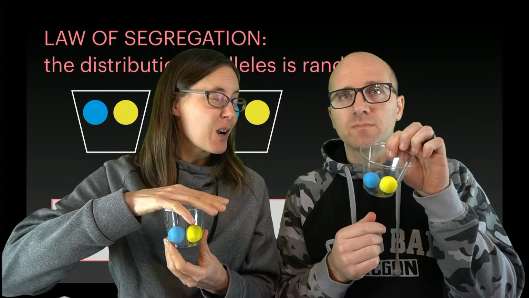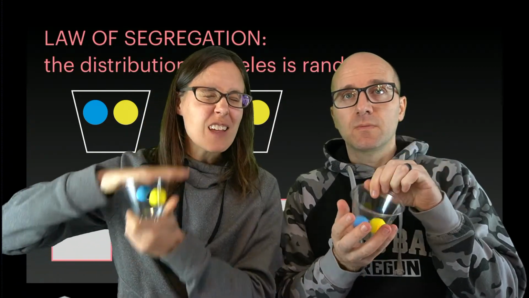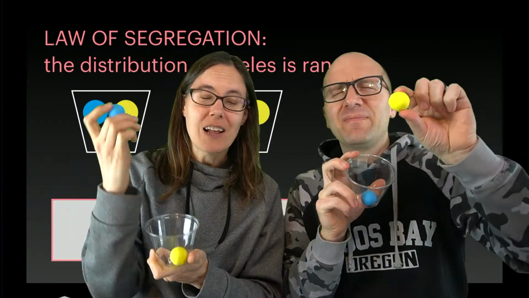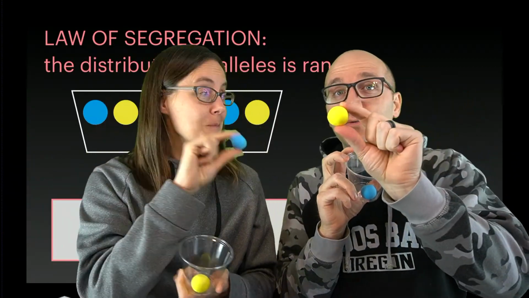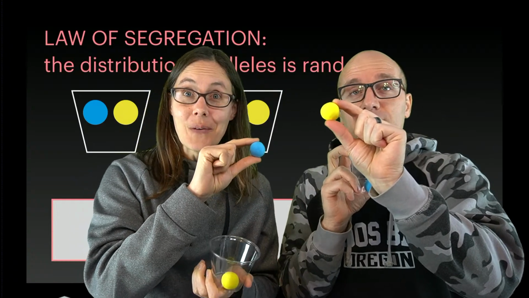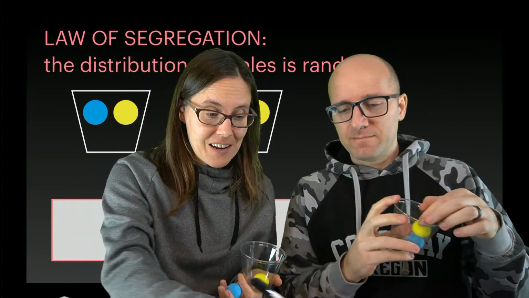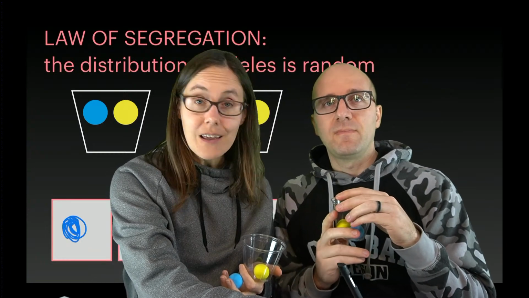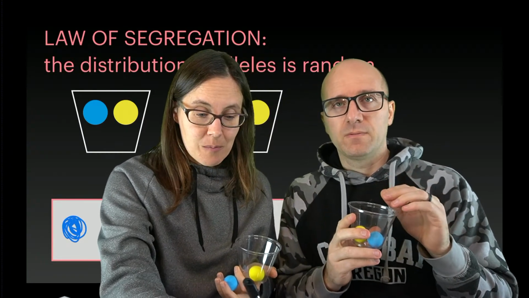And Math Dad, you and I are both going to close our eyes. You got to shake the cup and then pick one out without looking. All right. And 50-50 chance I'll get blue. I got blue. Oh, yellow. And Math Dad got yellow. Now we're going to fill in this little chart here real quick. And this is similar to the chart that you could be filling in on page 22.